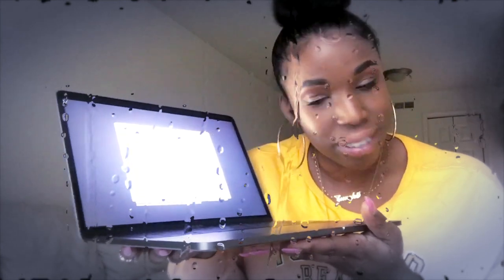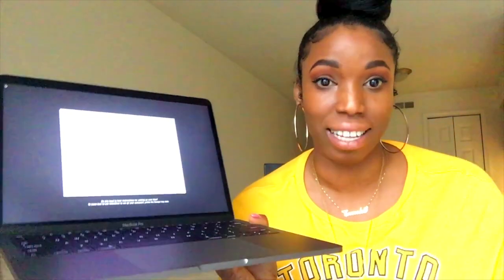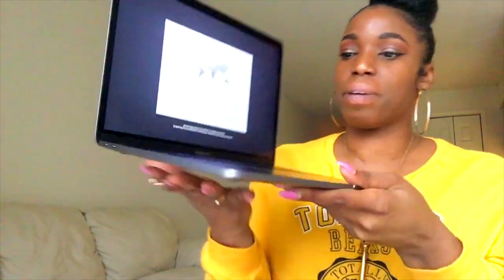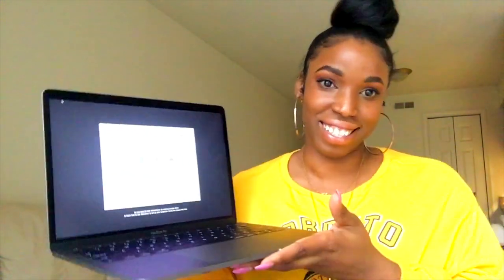This thing hasn't even been plugged in or charged and it's already on. Give me a moment — this is my moment with my computer. So I actually have to do some setup; this is literally the first time I've opened this. I've been procrastinating about opening and unboxing this. It has what I think they called butterfly keys and a really large touchpad. It's super light too — very, very light. I'm excited!